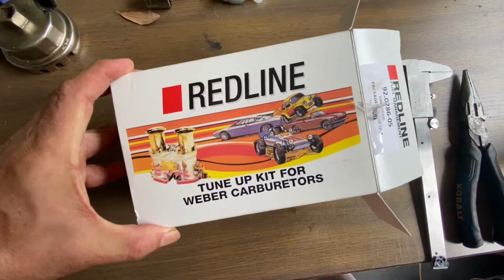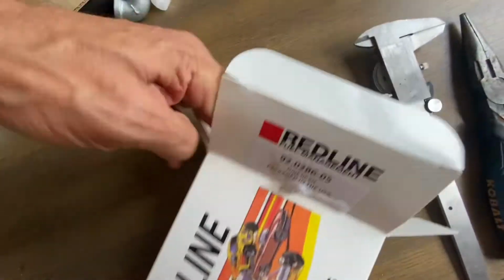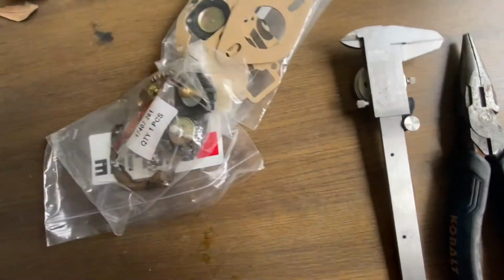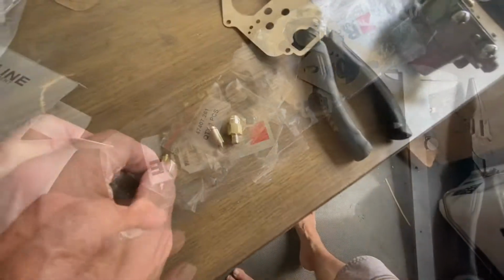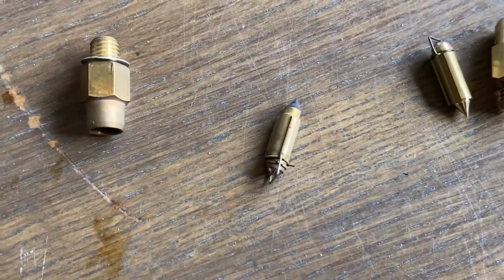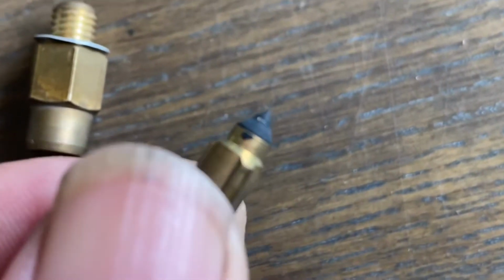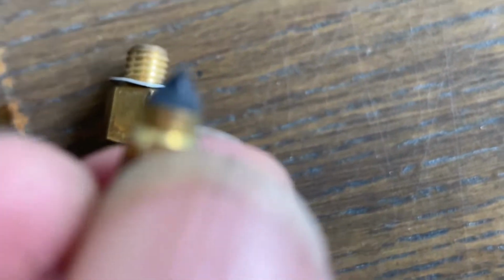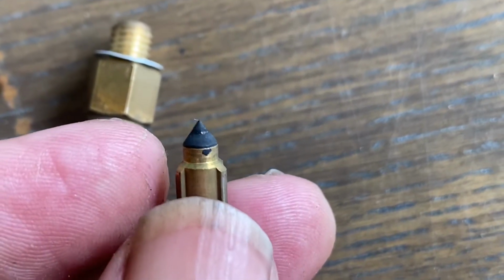All right, here's the one you're going to want to get. The one I prefer, it's the Redline rebuild for the Weber kits. Let me pull this stuff out and I'll show you the difference in quality. What that boils down to is this. Here's the old one. It came in it originally. And if you order a rebuild kit from J-Bugs, this is what you get.